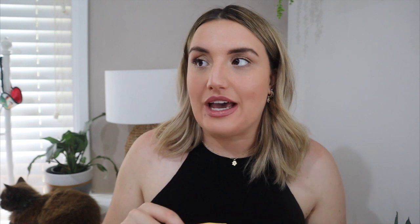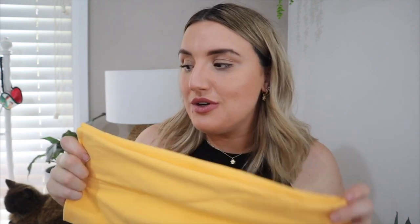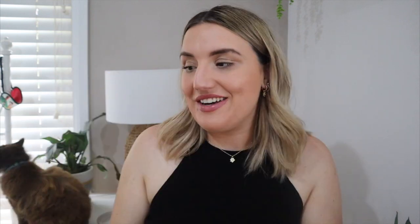That's the only thing I can really fault with this set — the material is so creamy and buttery, but I wish they had double lined it. It had so much potential but the fact that the booty and front wasn't double lined and you could see everything means I don't think I'd feel 100% confident in it. I picked the shorts up in a size large and the sizing was really good. It's just an honest fact that lighter colors often aren't squat or sweat resistant, but this could have been if they had double lined it.